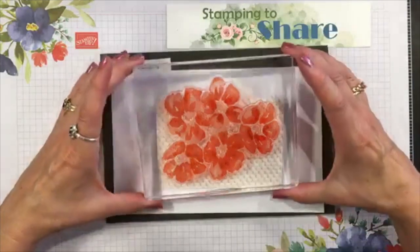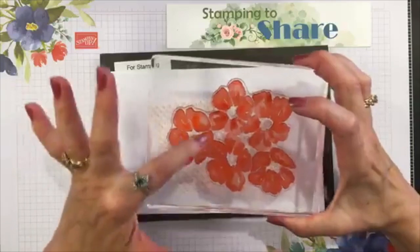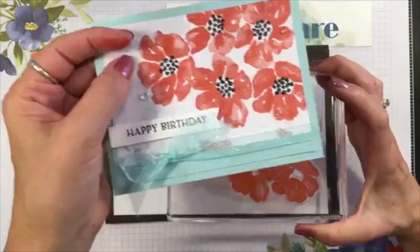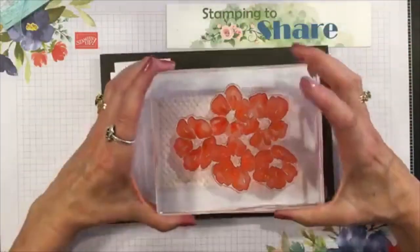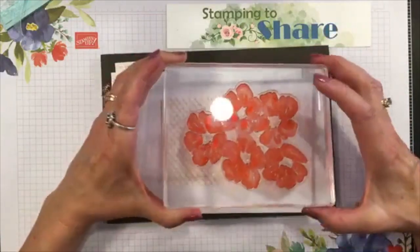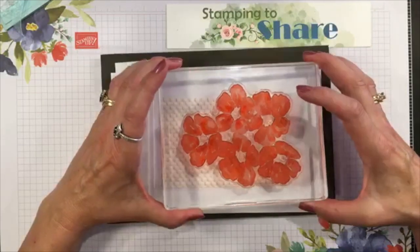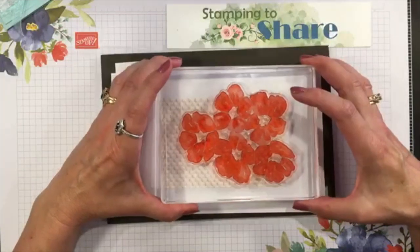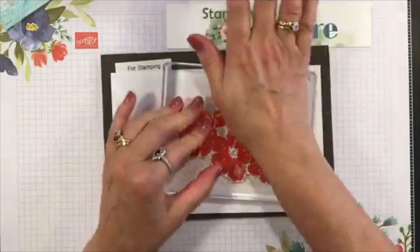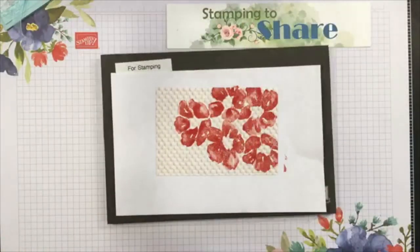Now, what we're going to do next is turn it so that this whole flower, let me show you on here, is going to be right there above the sentiment. So when you are putting this down, make sure that flower is above your sentiment, and then the corner of this flower is going to go right here in the corner of your panel of paper. So I think that looks pretty good. And then you just press it down. And there it is. Oh, that is lovely.